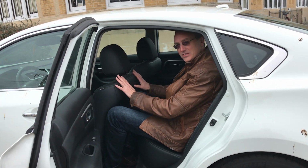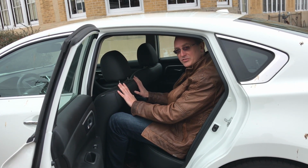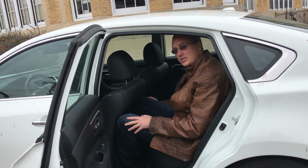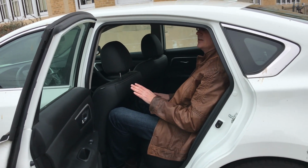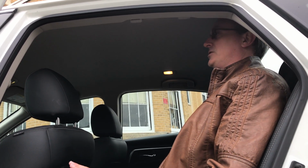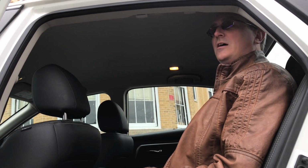So I set the seat to my driving position, and I'm about 6'2", and this is the legroom that I have, which is basically none. But what's even worse is if I sit upright, I have no headroom either. My hair, or whatever hair I have up there, is actually touching the roof, and if we went over a bump in this car, I would not be a very happy camper. So the back seat, despite being a fairly large car, is just really not adequate for anyone over 6 feet tall. And there's something to keep in mind, that there are cars with more traditional roof lines that might be good to look at if you think you're going to be carrying passengers of my height or taller people at any time.